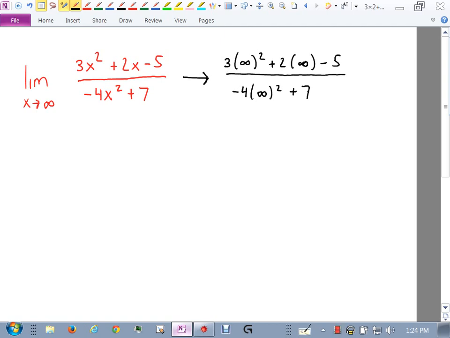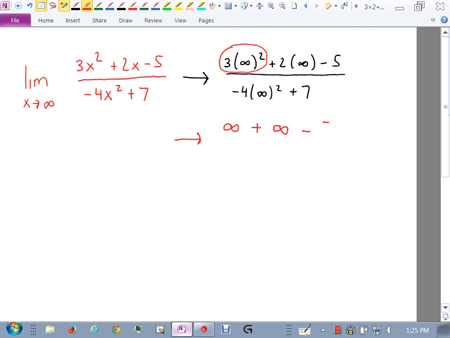I can say, if I take a huge number, infinity, and I square it, what's that going to be? A huger number, right? It's a big positive number. I multiply it times 3, and what do I get? It's even bigger. So this right here, I'm going to draw an arrow below that. That's headed towards infinity, isn't it? The top left corner is still infinite. Plus 2 times infinity, which is still infinity. Again, I'm not saying that these are equal, okay? I'm just saying the idea is that that's getting huge, plus that's getting huge, minus what?